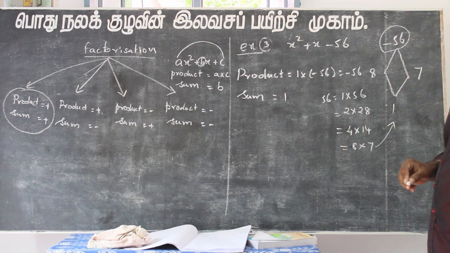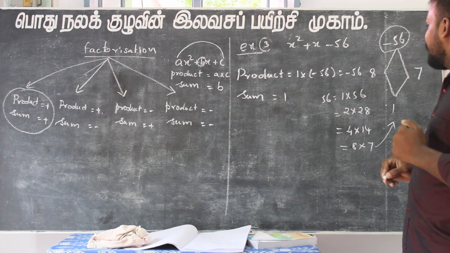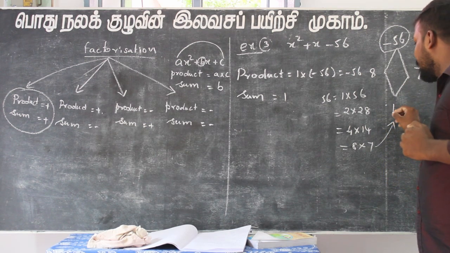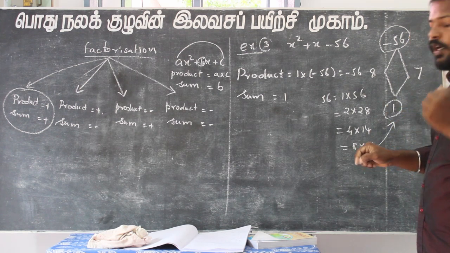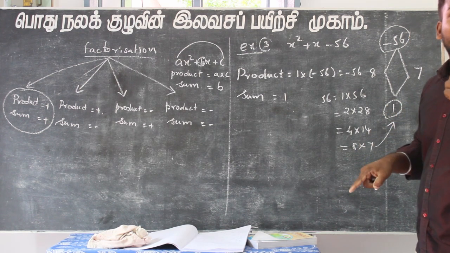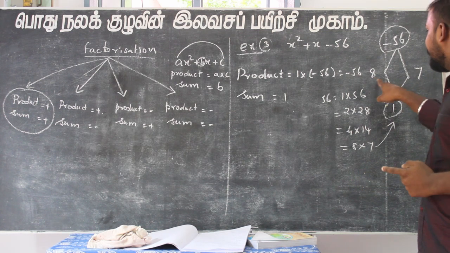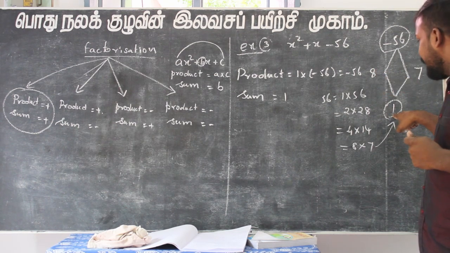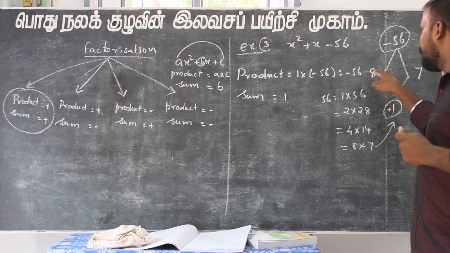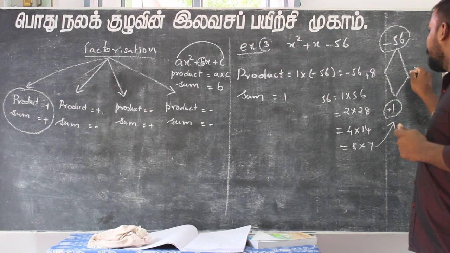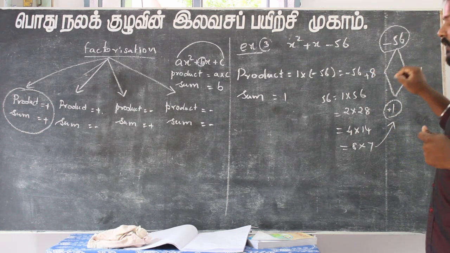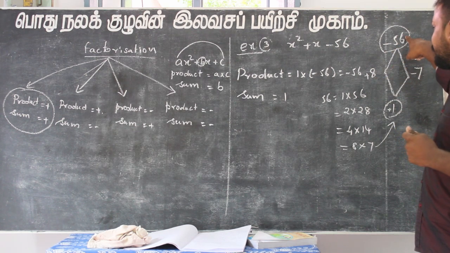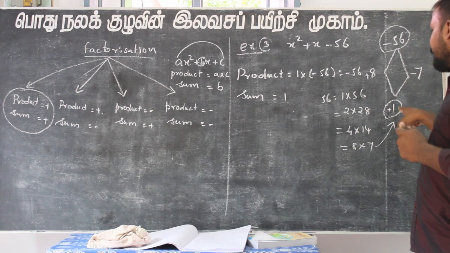Next question is where we want to put the sign. That is the important part here. So here the sum is positive 1. So what about your sum sign that you should give for the bigger number. So 8 and 7 are your two factors. Which one is the bigger number? 8 is your bigger number. So what is the sign of your sum? Positive. So you should give a positive sign for 8. You are going to give a negative sign for 7. Minus 7. So if you multiply positive 8 into minus 7, you will get minus 56. If you add 8 minus 7, you will get 1.